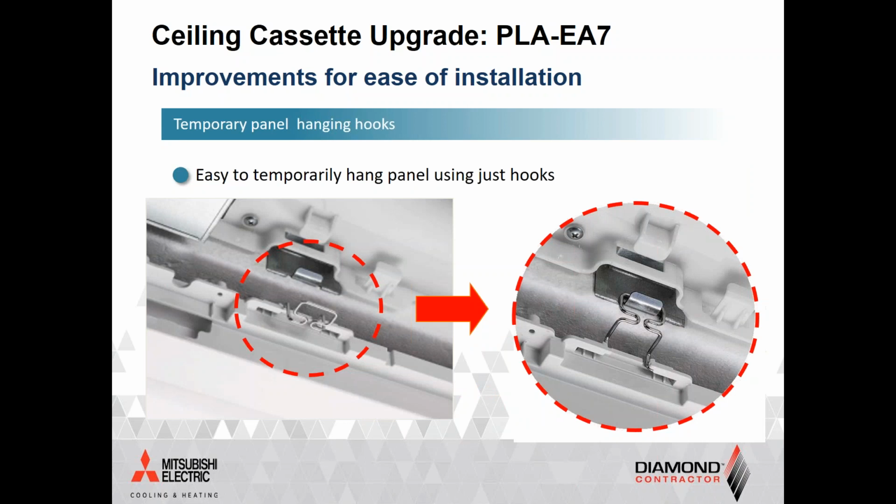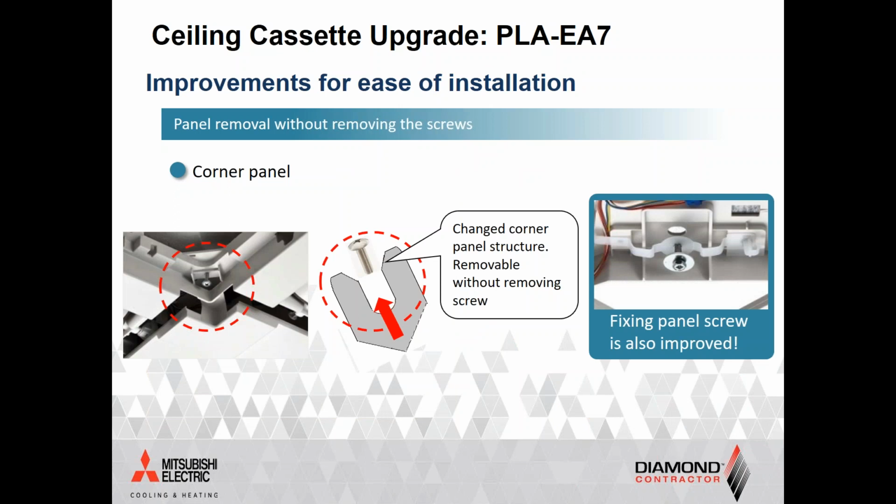Here are the hanging hooks. You can see that you can temporarily hang that entire grill face on that unit, so it allows you to sort of hang it in place while you get the screws attached to it, and that's a big help. And also the corner pieces, the screws to the electrical connection, and what we have here is the fixing panel screw has also been improved, so not all the screws have to be fully removed, just loosened, so that the section can be removed and you can gain access to that, again helping out as far as when it comes to any servicing as well.